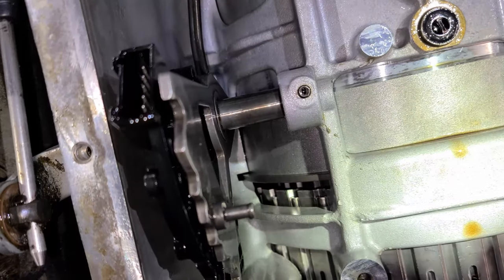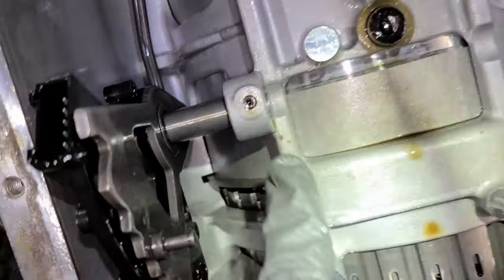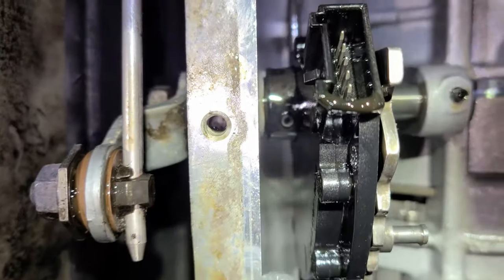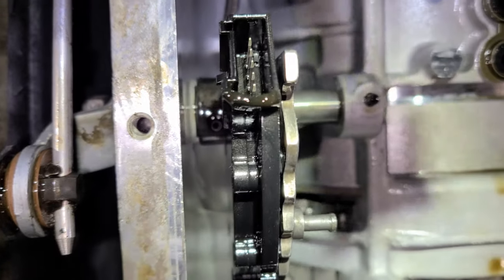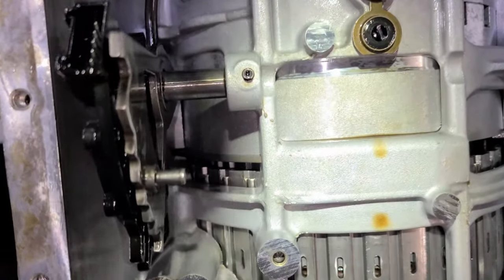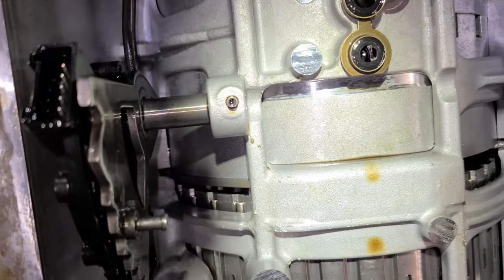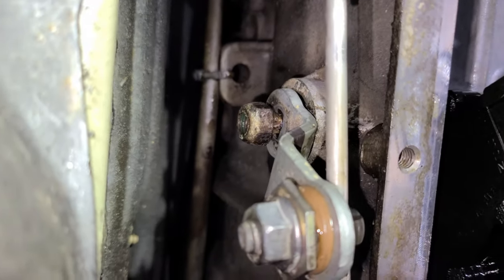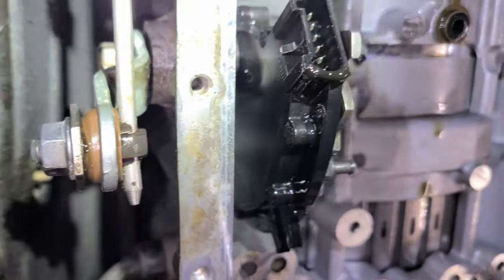So in order to remove the neutral safety switch from here, there's going to be two pins, one pin here and the other one right there. We're going to need to push those out with a punch, and then that should allow this shaft here to move freely side to side so we can get it out. And then there's that nut right there, that 13 millimeter nut. That should also help for a little bit more leverage and movement.